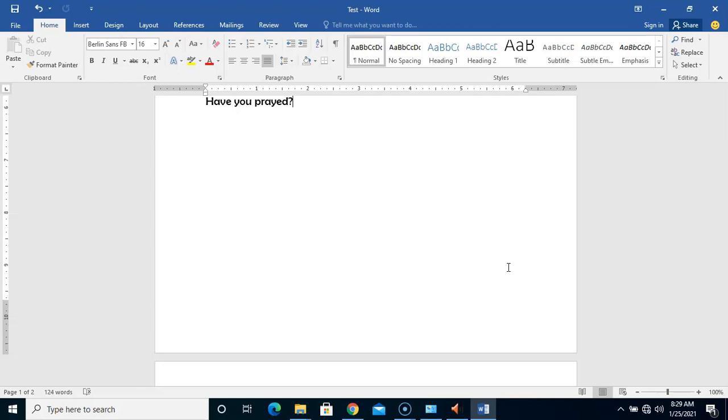So it's by default. When you get to the end of the page, you don't have to start pressing enter key to go to the next page. Just like you don't have to press enter key to go to the next line when you're typing, the same thing is applicable. When you get to the end of a page, you don't do any extra thing. Word on its own wraps it to the next page. So this is what you need to understand while working with page break. So that is soft page break.